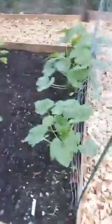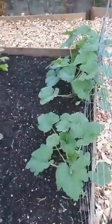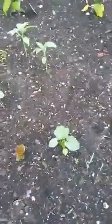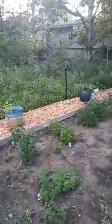Right here are patty pan squashes starting to really take off as well, and hopefully you'll get on to the arch. These are some other okras that are doing a little bit better too. They've gotten their secondary and third leaves. The bean plants, she put some bush beans in a planter here and over and back, and those are all doing fantastic.